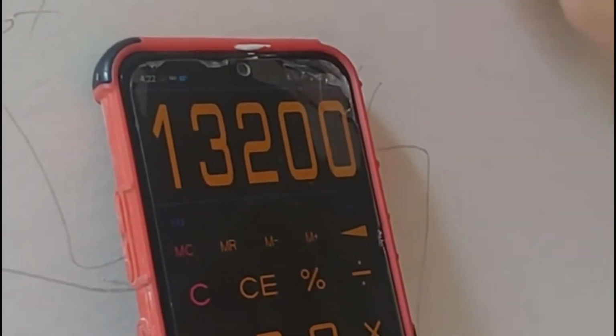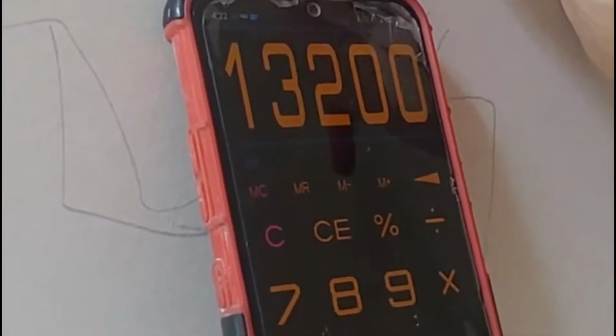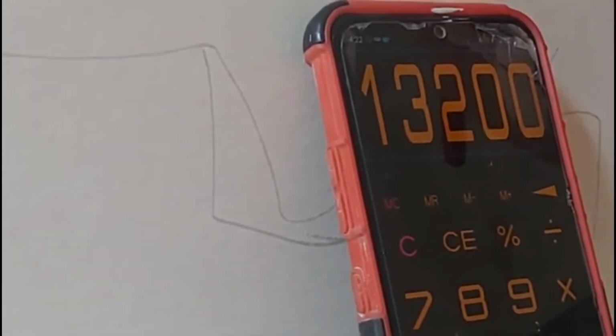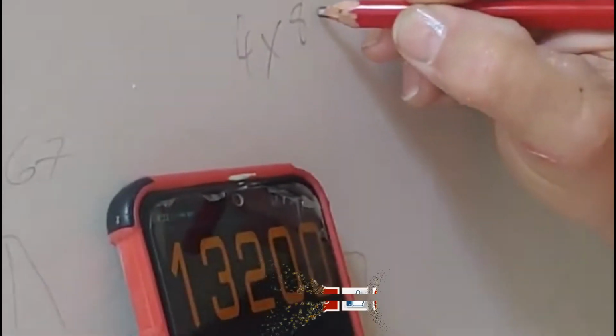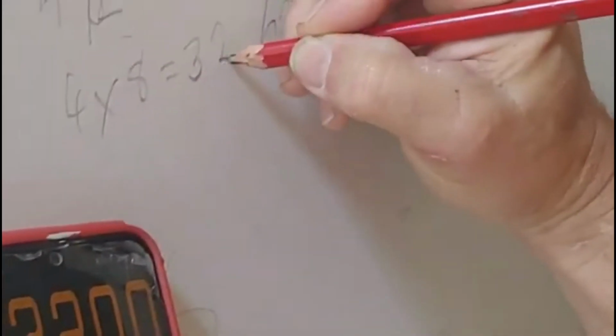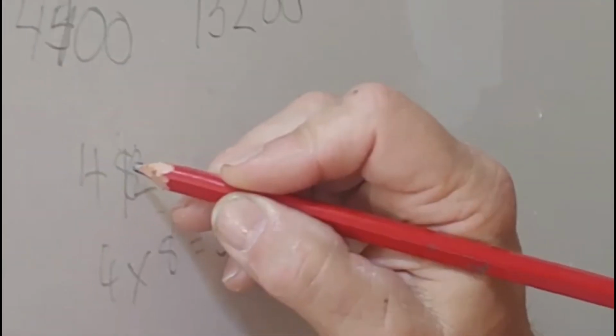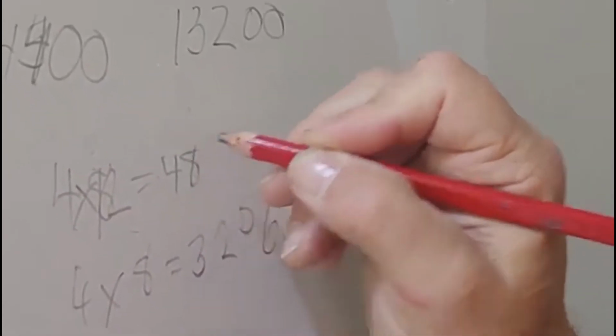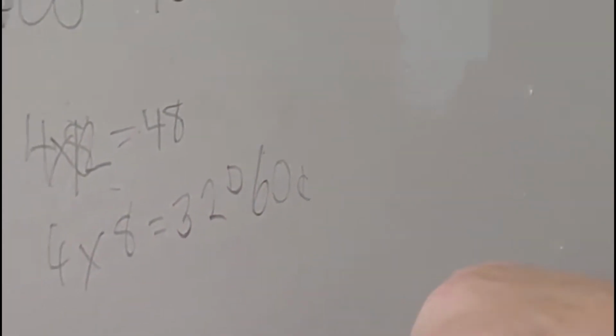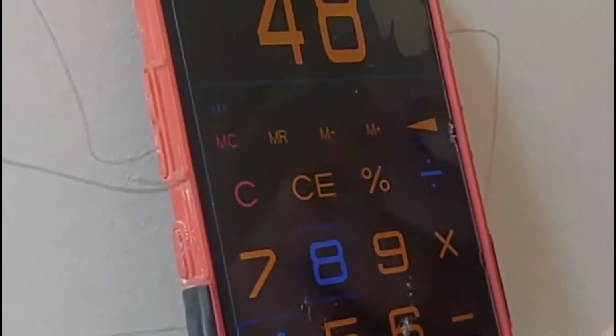132,000. Now, if you're going to hang it with 12-foot sheets, 4 by 8, 4 by 12... a 4 by 8 is 32, and a 4 by 12 is 48. So you take and you divide that 13,200 divided by 48, and that'd be 12 sheets.